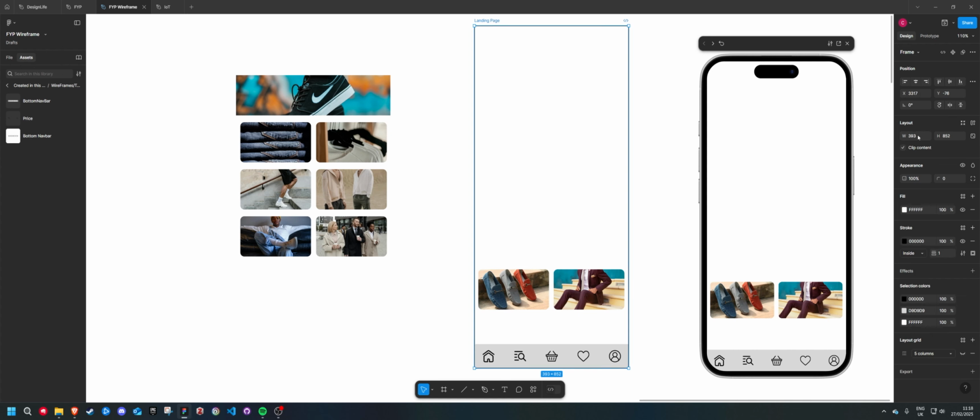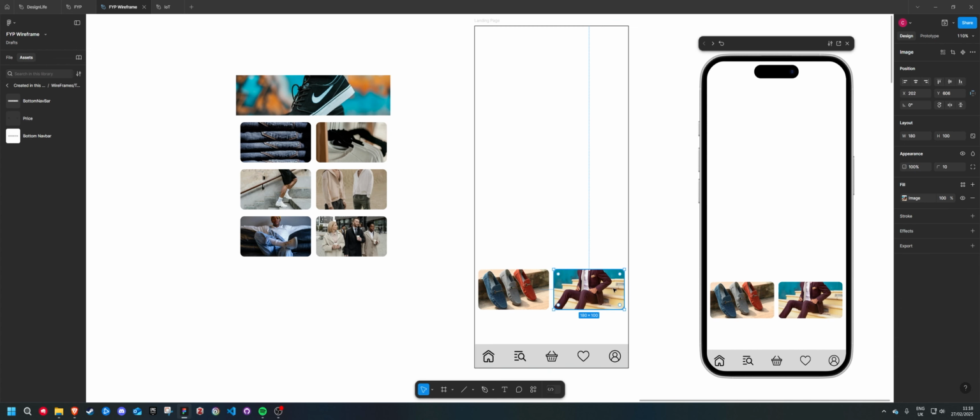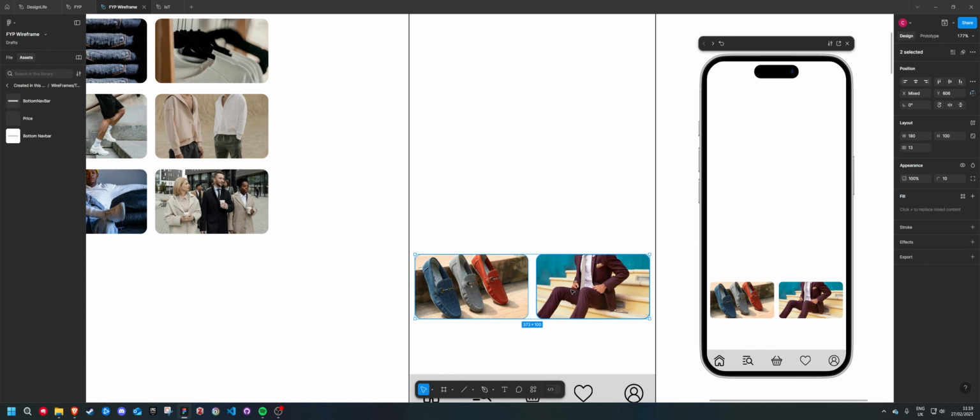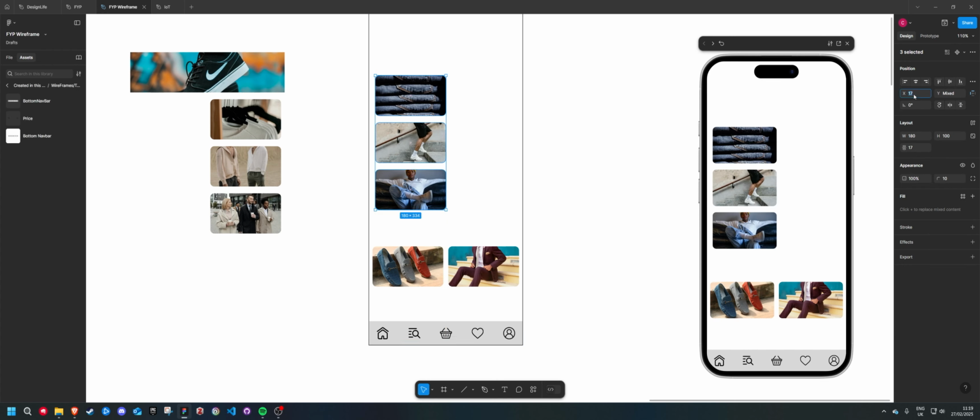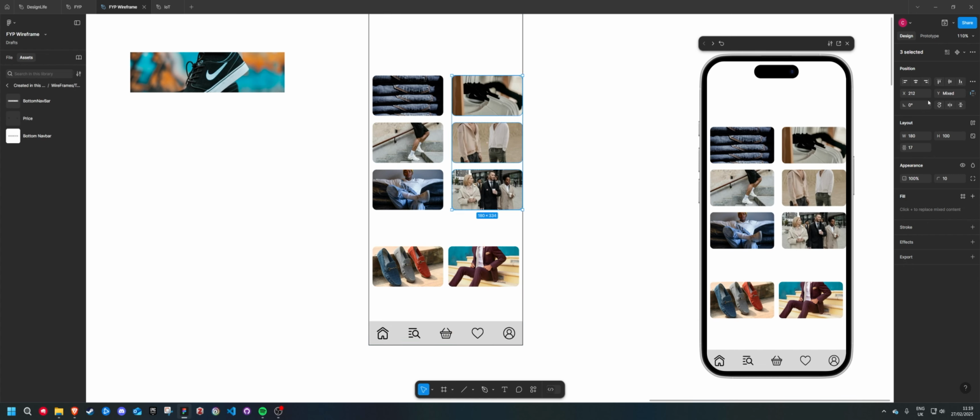And because this page is 393, what we can do is we can put for the X here, we could do 393 minus 190. The extra 10 pixels is for the buffer, so they should be perfectly aligned now with a 13 pixel gap between. And we'll do the exact same for all of these images here. We'll do it as a 10, and then all of these images here we will do 393 minus 190.